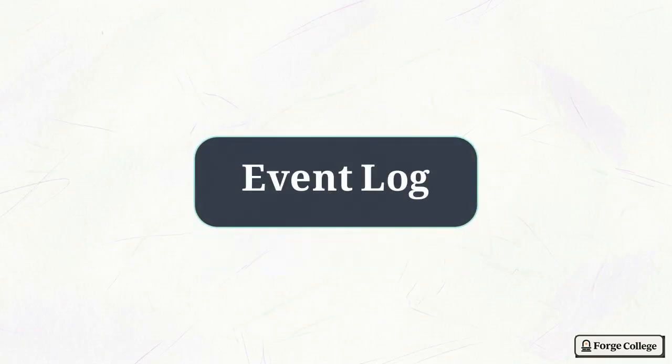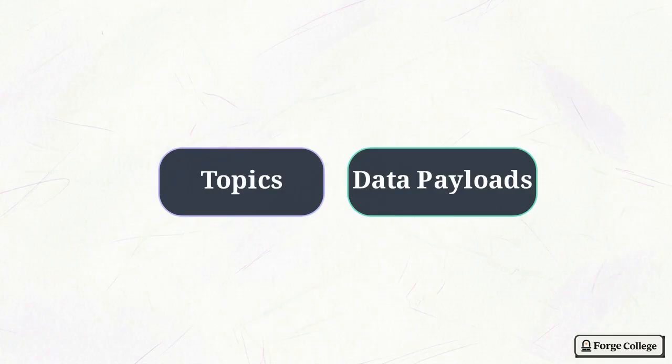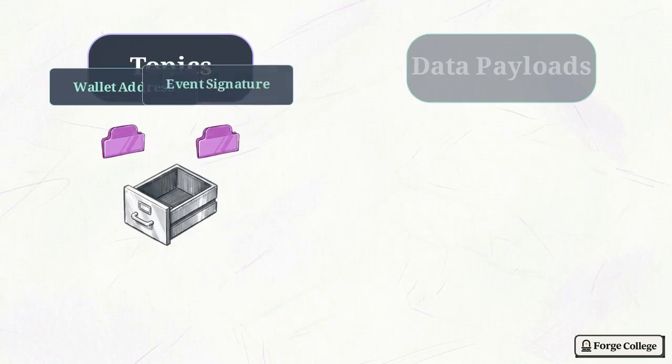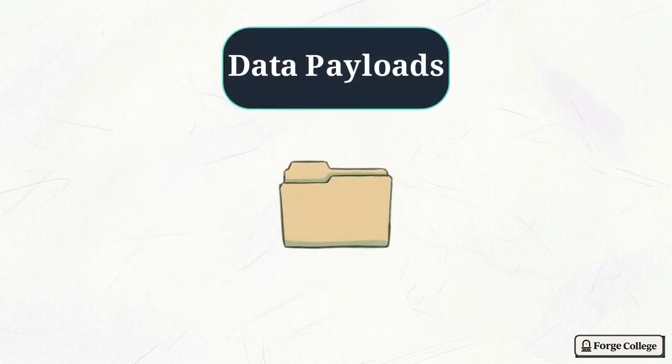This animated diagram breaks an event log down into its two distinct halves. To map out where things happen in a contract, we need to understand exactly what these components are: topics and data payloads. Topics act as indexed pointers. Think of them like the specific physical labels on folders in a filing cabinet. They identify exactly who is involved, like a wallet address or a specific entity ID, and what kind of action is happening, known as the event signature.